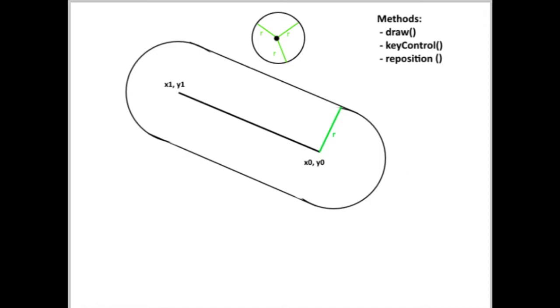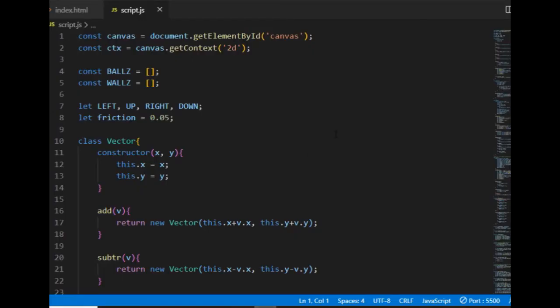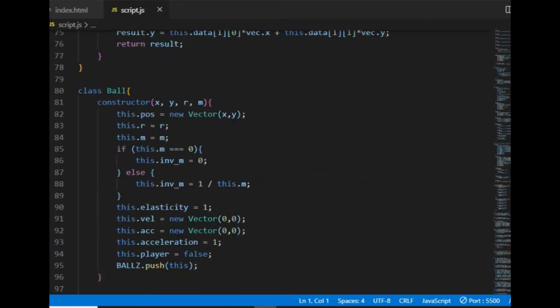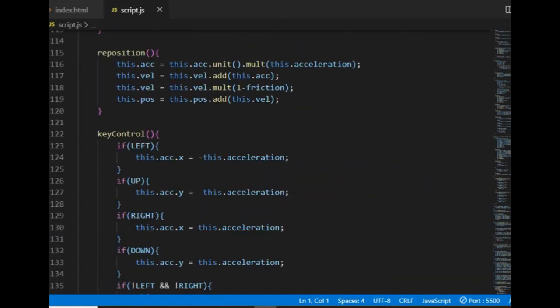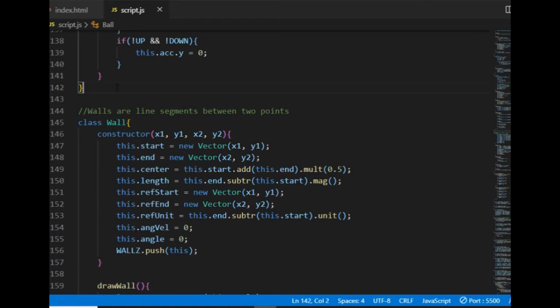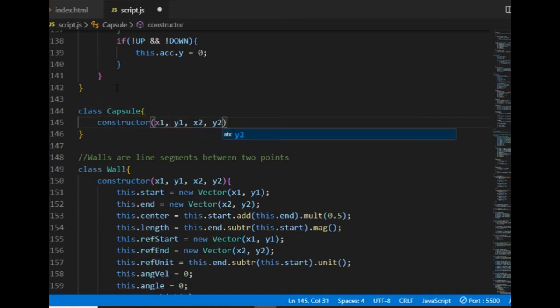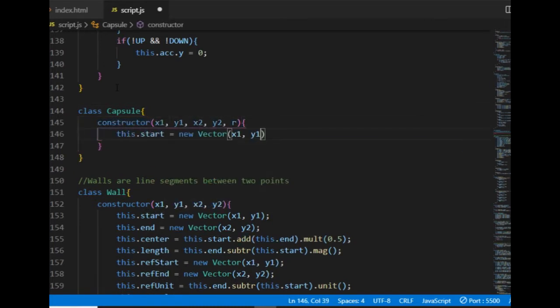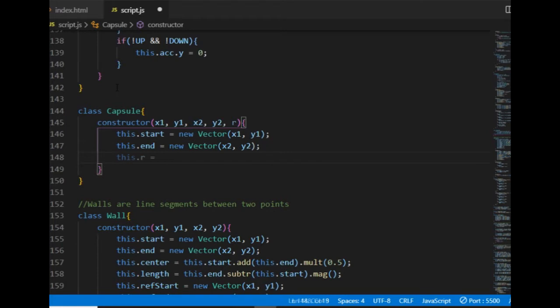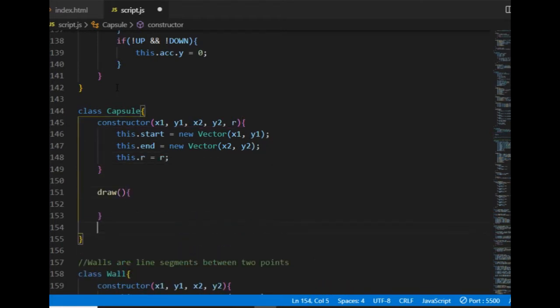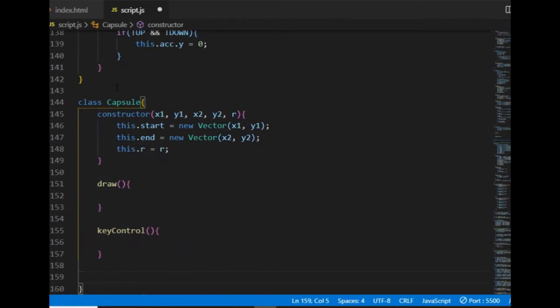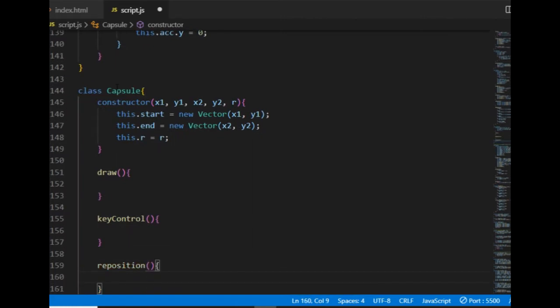So I go to the code and I create a capsule class after the ball class, here. And the constructor will take the central line segment's starting point and end point and the radius. And I also create the draw, key control and reposition methods, but I leave them empty for now.